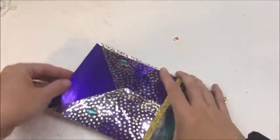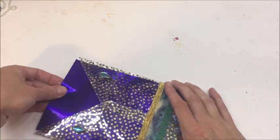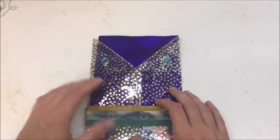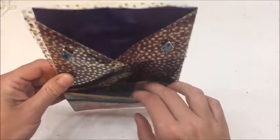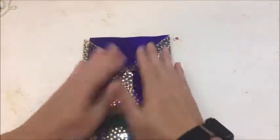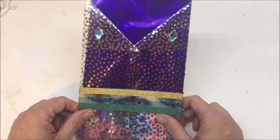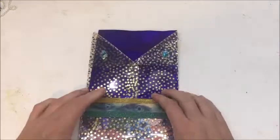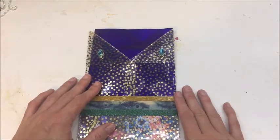And so you take your 12 by 12 and you basically score it on three sides at the 3 1/4 mark on each side. So one side does not get scored. And then you fold it over and this goes up, but you don't seal that. That's going to be another pocket that we're going to stuff. And you flip down the edges. Some people like to curl this. If it was cardstock, I probably would have curled it instead of laying it flat with the brads, but I decided to do that instead. And then you stuff it. So we're going to load this envelope and see how it comes together.